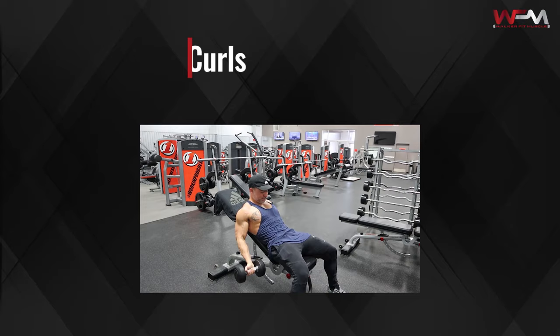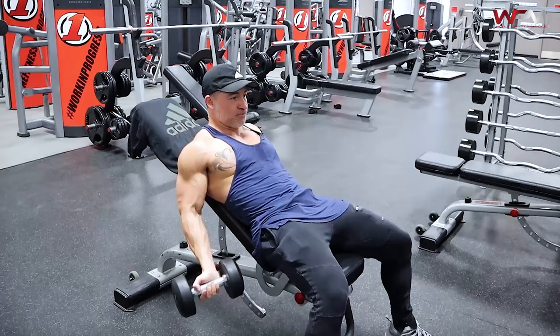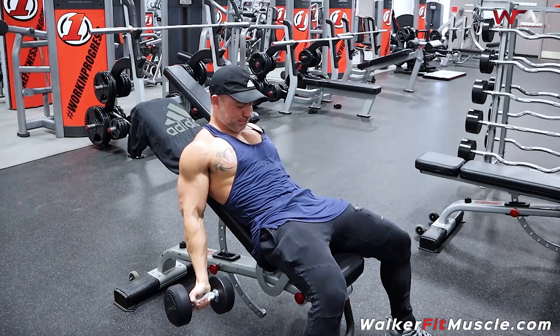The three bicep exercises: the first one I like is a dumbbell incline curl. I like to start with these because you get a full stretch. Key point is keeping those elbows back behind your body and keeping them fixed in that position when you raise the dumbbells up — you're not bringing your elbows forward. If you bring your elbows forward, you're going to have them directly under the weight, which supports the weight and takes tension off the biceps. Keep those elbows behind your body so gravity is constantly pulling down on those dumbbells, creating more intensity and more time under tension.